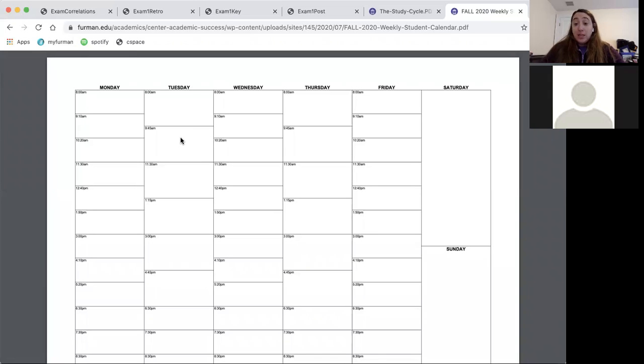So if you plan out some time and you make goals for your study session, you should be much more productive during that hour, rather than just saying, I'm going to study, but I don't have a subject that I'm going to study for. I don't have a goal for that study session. It's very easy to start playing on our phone or checking email or social media or reading the news. Whereas if it's focused, you say, okay, I have an hour to get this done. I'm going to get it done.